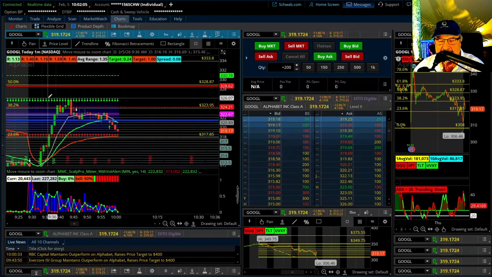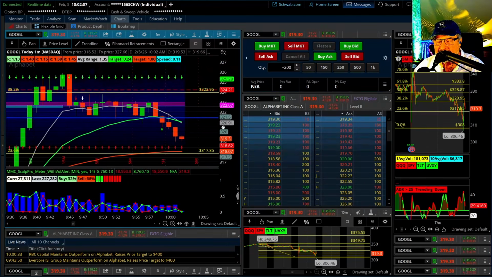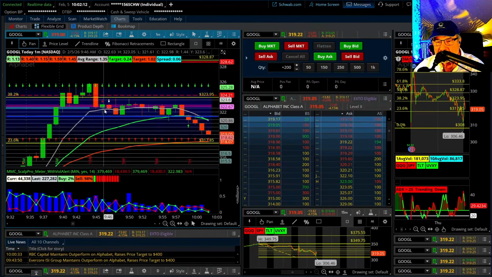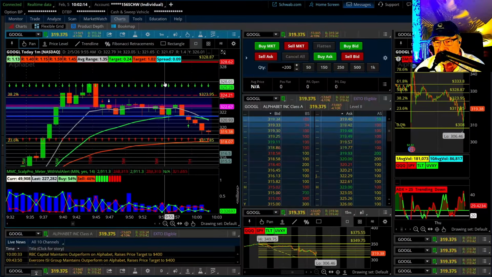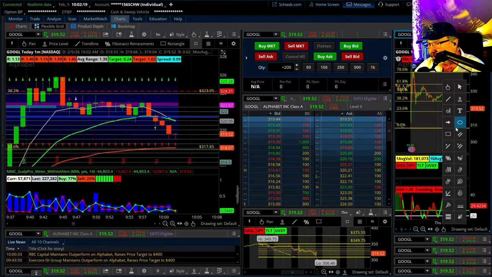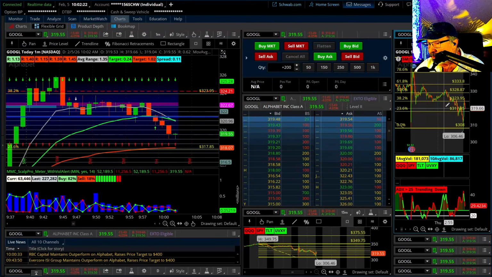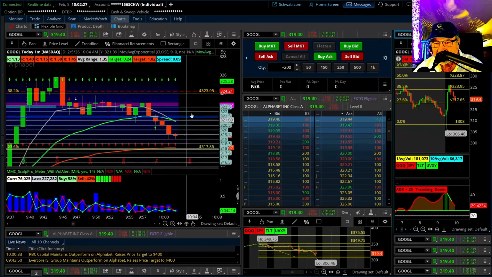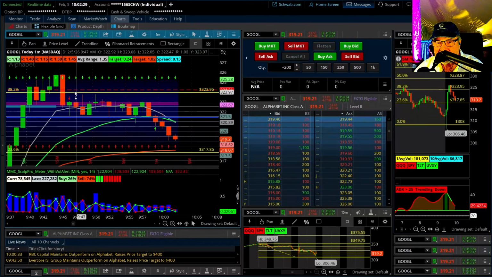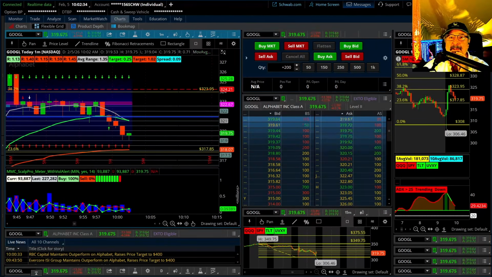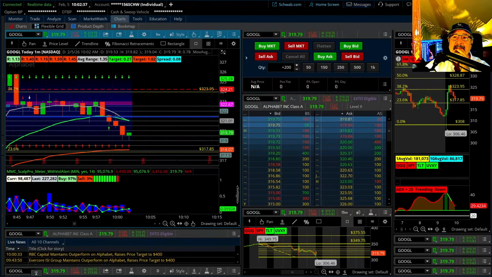Oh, we're right at the 50. So it kind of did its move. This would have been great in here, right? But now we breached it, so it's a little worrisome to get into this. I mean, it might have overplayed its hand here. Yeah, I can't trade this right now. This has to turn around and go back and forth before we can trade it. Wow, this is continuing to go up.